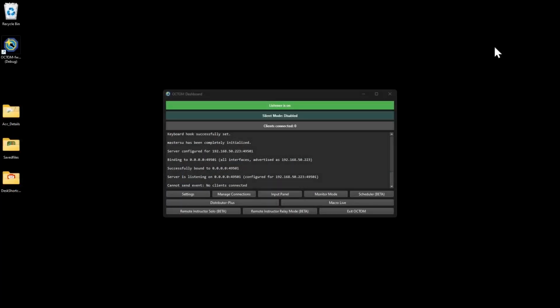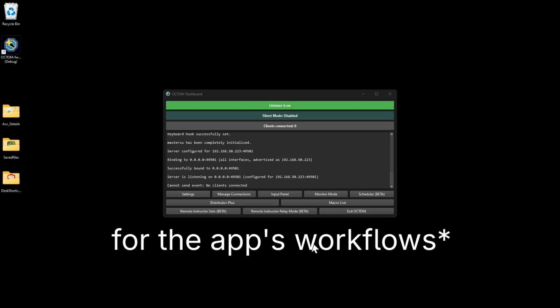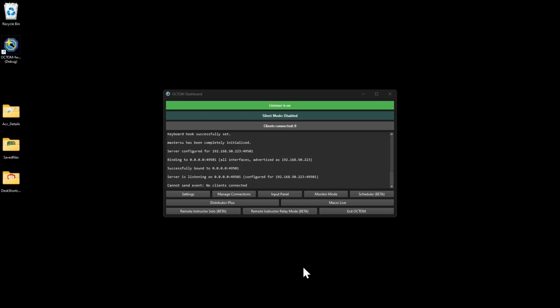Hello, this is Skarp from SkarpTech company, and I'm here to showcase OCTOM, the input automation software that I've been developing on and off for almost 2 years now. And I'm going to show the interfaces, the windows between the apps. It will be available for Windows and Linux with X display server.